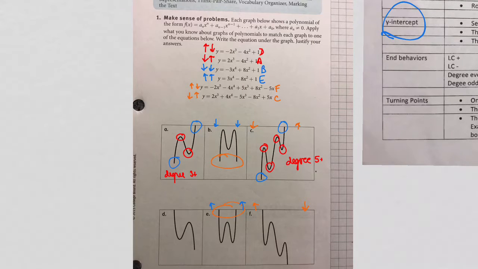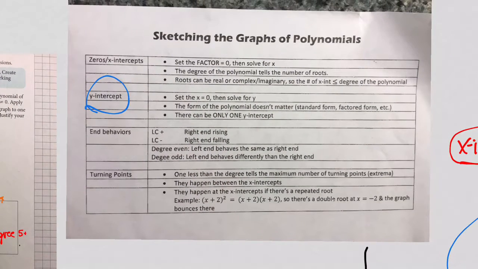All right, so I'm hoping you have a good idea of how you do your sketches. You need to look at your end behaviors. The turning points tell you something about the number of turns. It doesn't tell you the guaranteed number, but it at least tells you what the maximum number of turns should be. And then we also had these notes right here where our x-intercepts, those are the zeros of the function. That's when we solve the function for 0. So you need to factor it first, and then you're going to solve for x. That's using your zero product property. Y-intercepts are the easy ones. You just put 0 in for the x, and you solve for y.